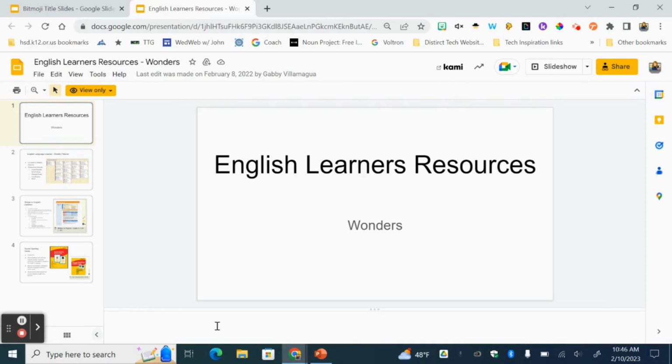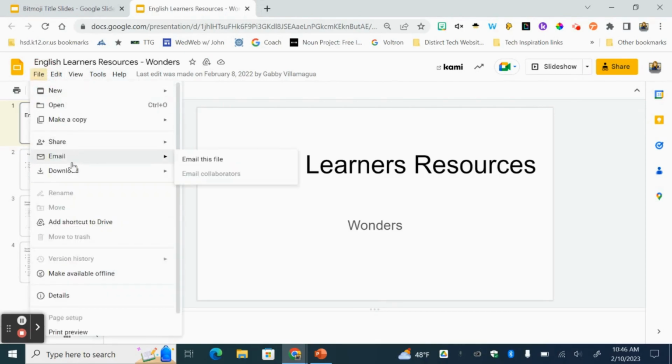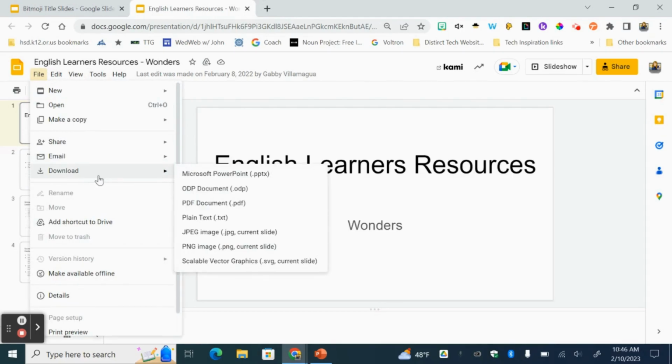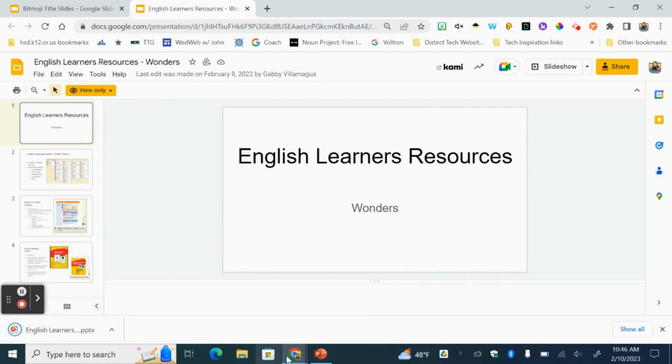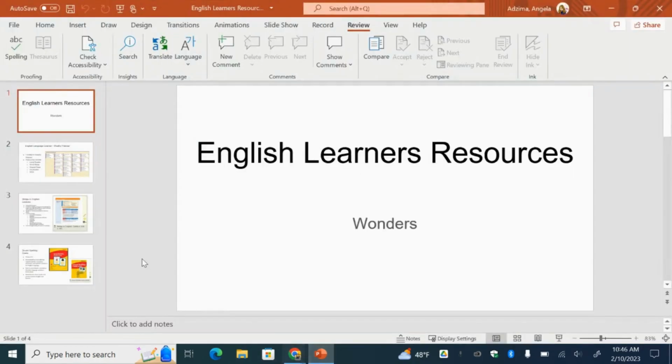Today I'm going to show you how you can translate your slides. We've used some different add-ons in Google Slides, however, many of those are now starting to be required payment. PowerPoint has translation automatically built in. So what you can do is if you have a slide deck that you've built in PowerPoint or in Google Slides, you can download as a PowerPoint. And then when you open it up with PowerPoint, you will be able to do translation.